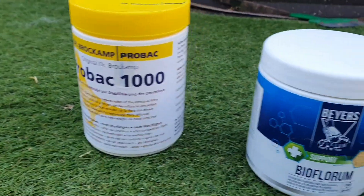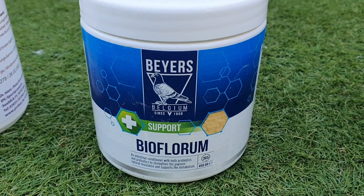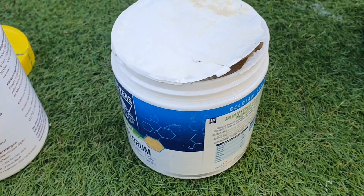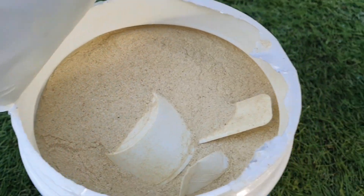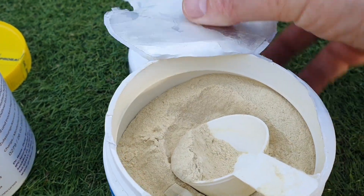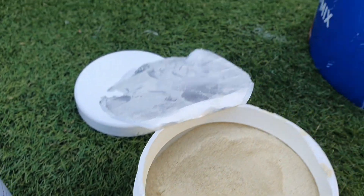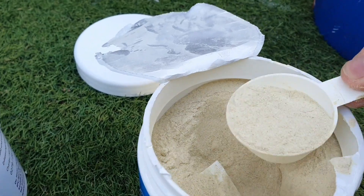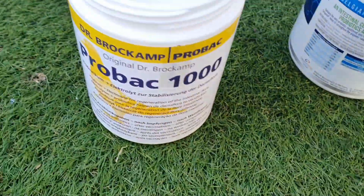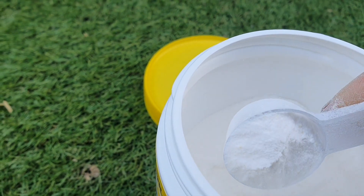Now when I went to pick some of this up yesterday, I came across this one as well. It's from Bayer — the Bayer Bioflorums. It's the first time I've ever seen this one and this one goes on the corn. So just give us a second and we'll open them both up. It's a bit windy today. Now this one looks like it's a yeast-based one, so basically it goes on the corn. This is the one that goes in the water — this is the soluble one, and it's the one I've been using before.